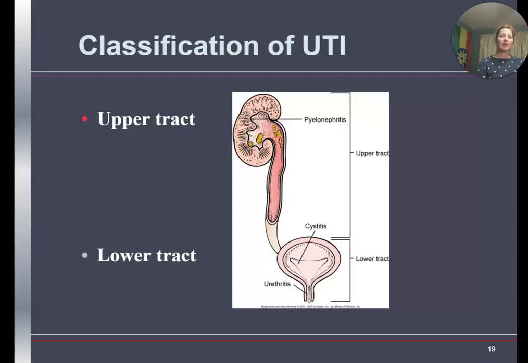Okay, so let's talk about classification of UTI, which is AKA cystitis. You might want to write that down, because if you see the word cystitis, you should automatically be thinking UTI, and when you see the word UTI, you should automatically be thinking cystitis. Those two things should be interlinked in your brain. So there's the upper tract, which is called pyelonephritis, and then there's the lower tract, which is where you're going to have UTI. Cystitis is a little more specific to the bladder, urethritis to the urethra, but all together we pretty much just call it cystitis or UTI.